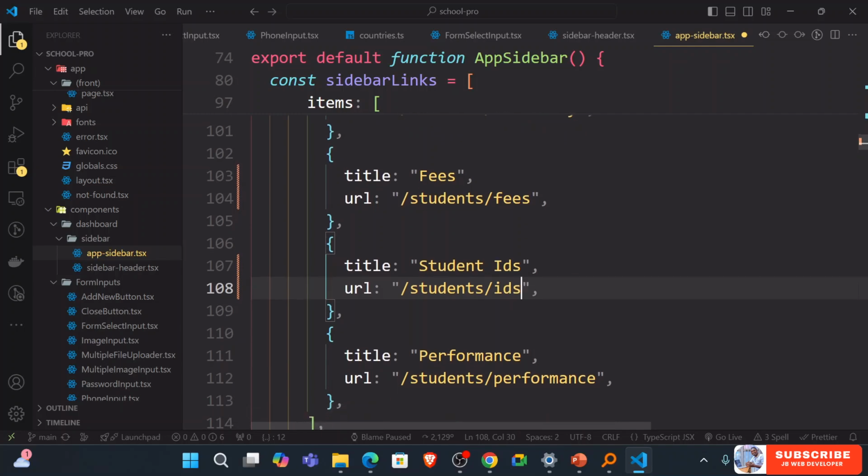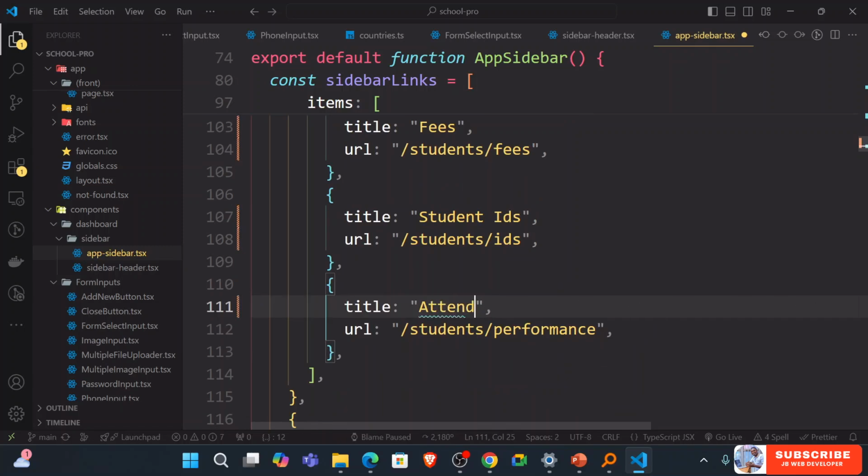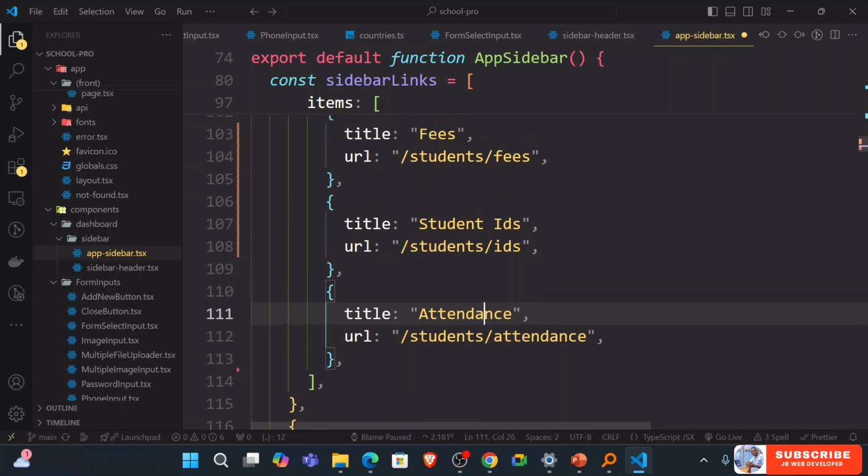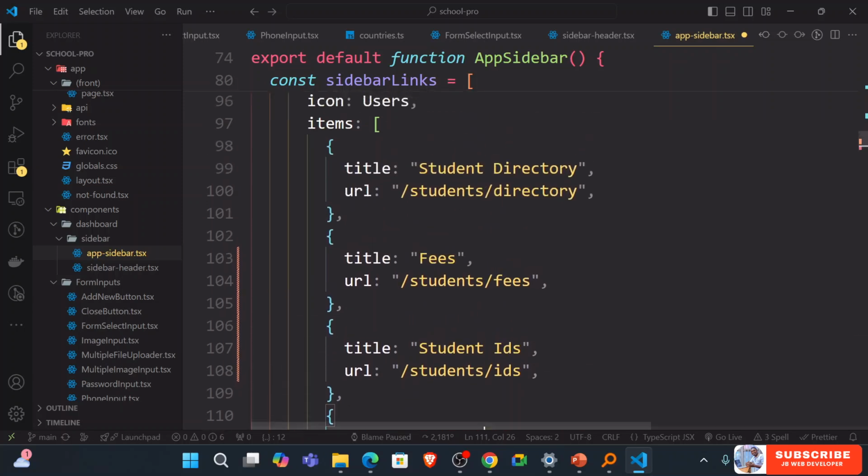What else? Maybe attendance. I don't know if that's the spelling of attendance. Okay, I think this is supposed to be an A. What else do you think about when you think of students?